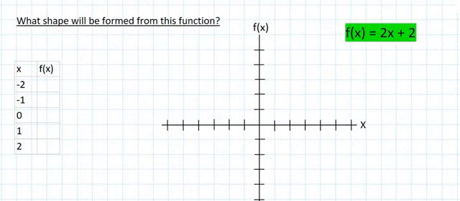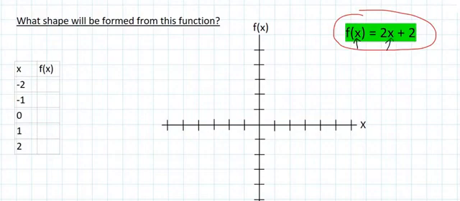So in the previous video, we looked at the idea of what a function is. What we're now going to do is investigate the kinds of shapes that are formed when we make use of certain functions. In the previous video, we said that a function looks like this. What this means is that you're going to take x values, because it's telling us over here that this function uses x values, and you plug those x values into that equation, and then you see what you get.